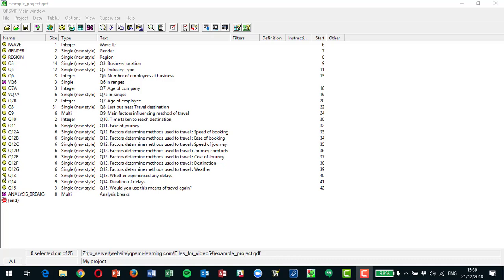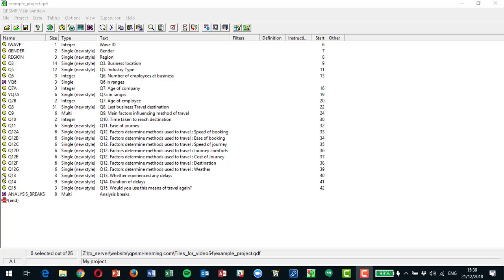So if you find when you're using QPSMR that some things are very long-winded to do and take a lot of time, or they're repetitive to do, and you think there's a better way of doing it, it's almost certain that MRDCL scripting would be a solution. But of course there's a downside to it. The MRDCL scripting does really need some skill to make it all happen. So it's not something you're going to learn in just a couple of minutes.